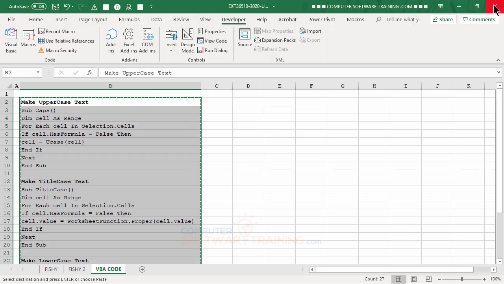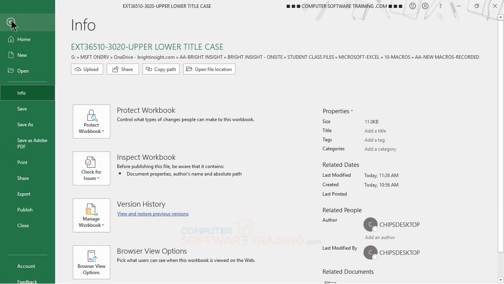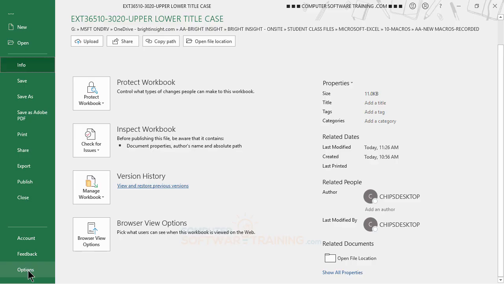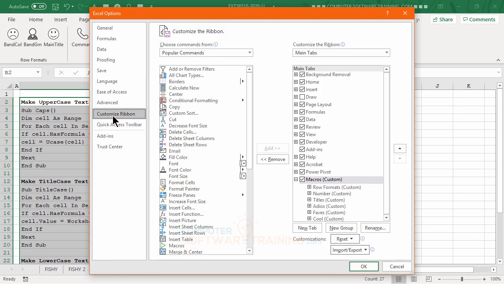Okay, so next what we're going to do is put those macros into our macro ribbon here, and we'll put them in this group here. So do you remember how we did that? That's right. We go back to File, go to Options. We go over here to Customize Ribbon.